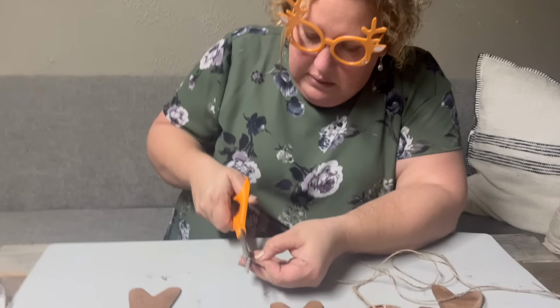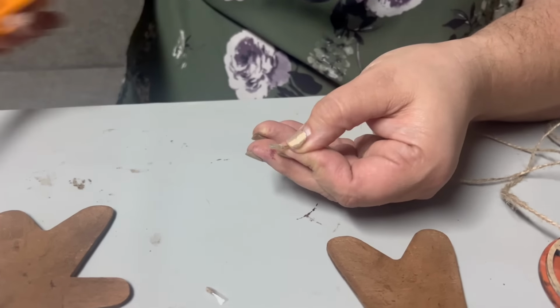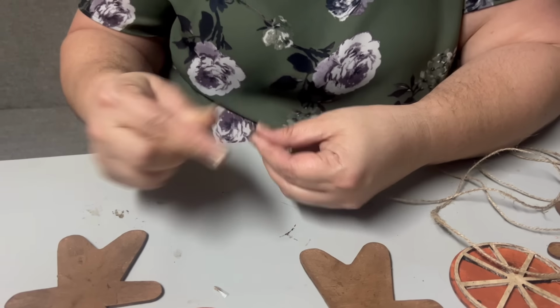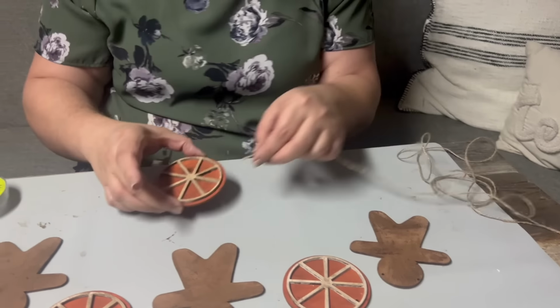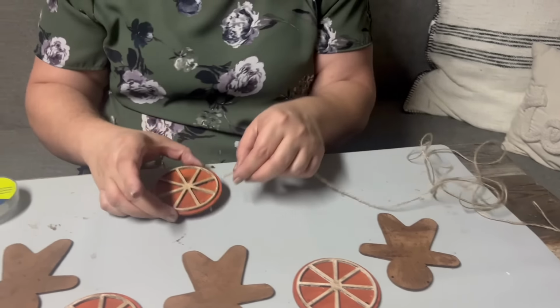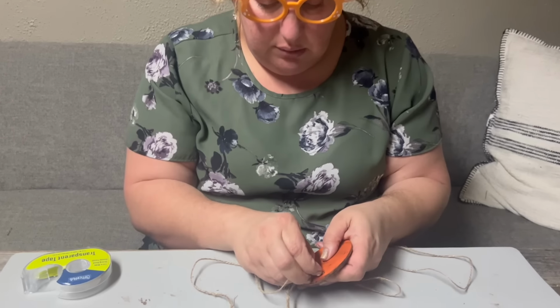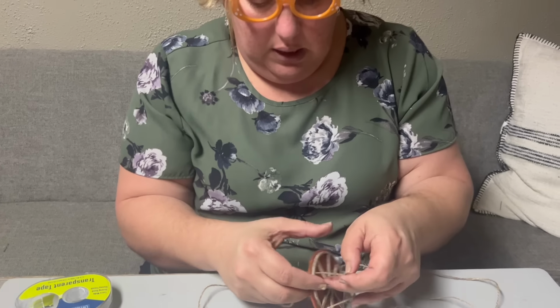And then I'm actually going to cut it right there to try and make it a nice, tight little jobber. Okay, so what you want to do is start in on the top so that you're hiding most of this, unless you want a different kind of look. But this is the way we like it the most around here. And then back out the front.